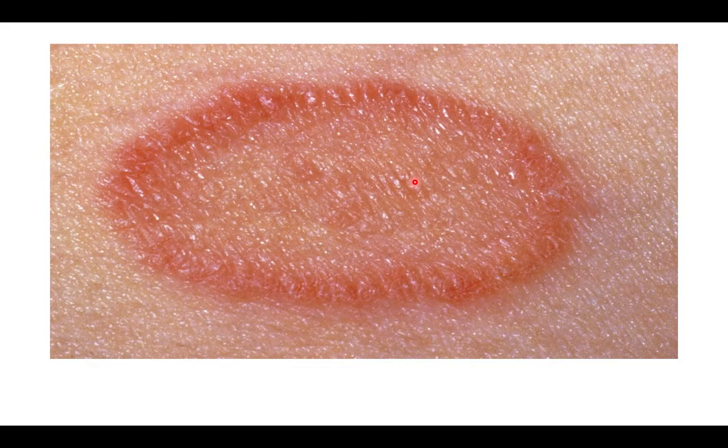And next, this is a ringworm. This ringworm is a circular rash on the skin. This is caused by Trichophyton species. This is the name of the fungi which is causing ringworm, that is a circular rash on the skin. So in that way, this fungi is affecting the human being also. Now tell me, what kind of fungi is it? Is it parasitic or saprophytic? Yes, this is parasitic. Why is this a parasitic fungus? Because it is living over another living organism.